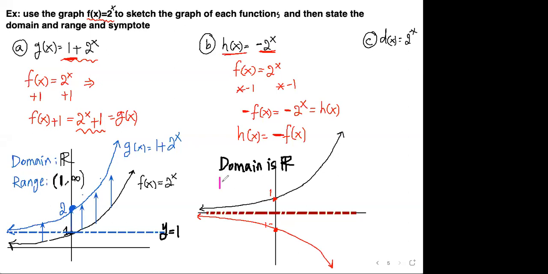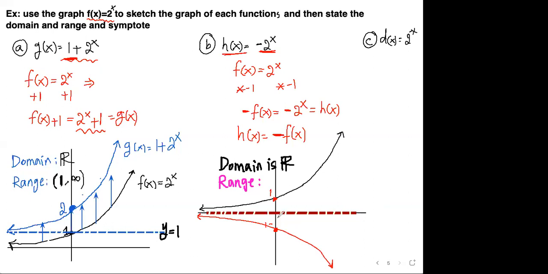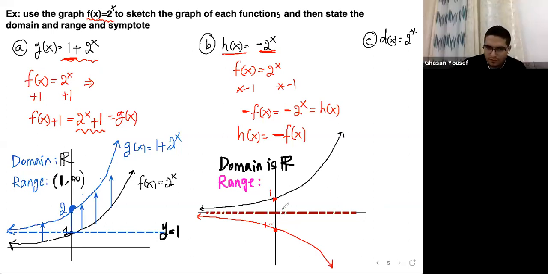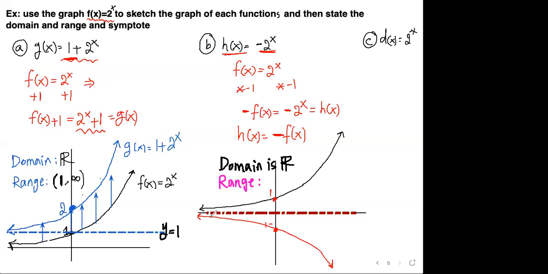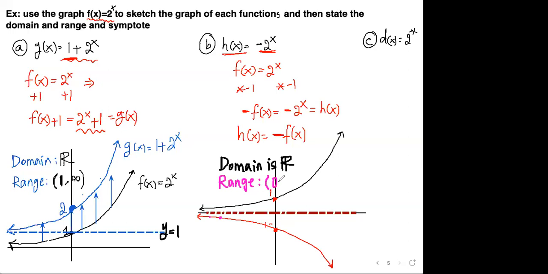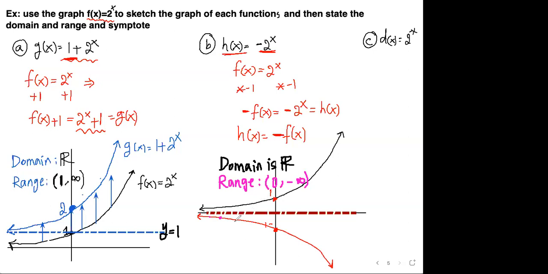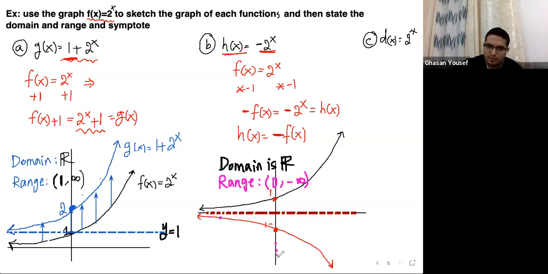The range is not including 1 to positive infinity? For the red one. Yeah, so negative 1 to positive infinity, not including. From 0 or from negative 1? Negative 1? No. What about this value, minus 1/2? This point here has a y value of minus 1/2. And this point here has a value of minus 1/8. So it's supposed to be 0, not including, to negative infinity. Because all the values for the red curve, I'm talking about the red curve.